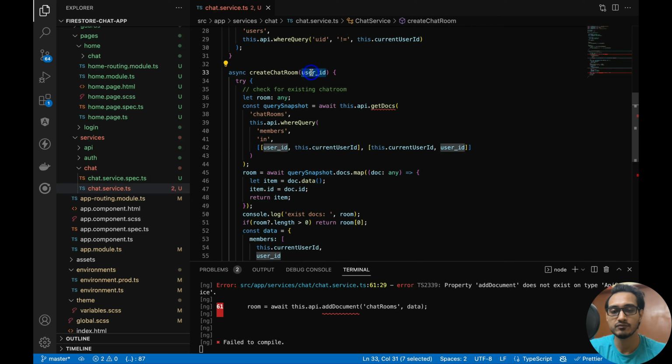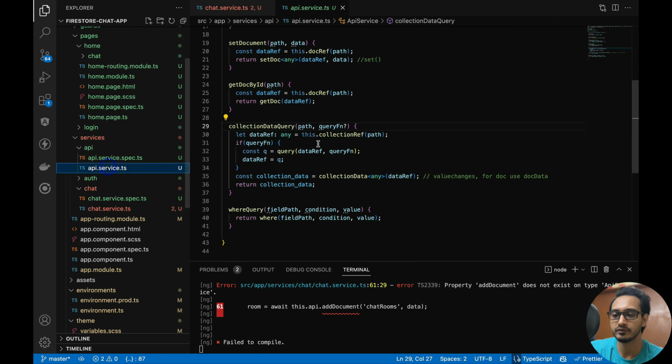Whichever document it matches, I want those, because suppose this is the user ID with which I want to chat or create a new chat. So I want to check whether there is any existing chat with that particular user available or not, where I am there and he is there, not with someone else, right? So that is what I'm checking. And when I get that particular data, then I'm just mapping that data, and this docData function is holding all the data. All right. And once I get the data, I'm appending the ID with that and returning the item. Now let me first create these 2 functions, then I'll explain later on.